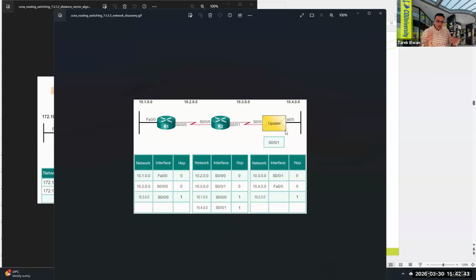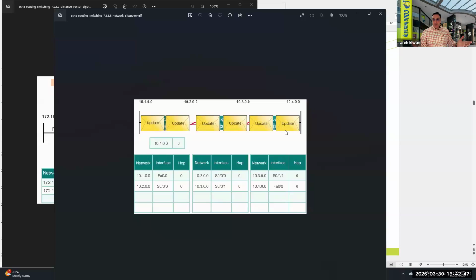So sending the data, router number 1 will send its own table to router number 2. Router number 2 will do the same. Router number 2 will send its own table, as well as the update from router number 1, to router number 3, after updating. So router number 1 will tell router number 2, here it is.